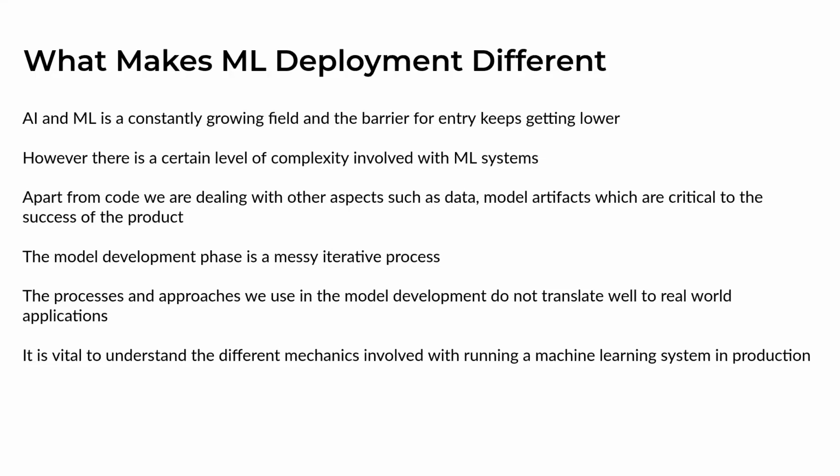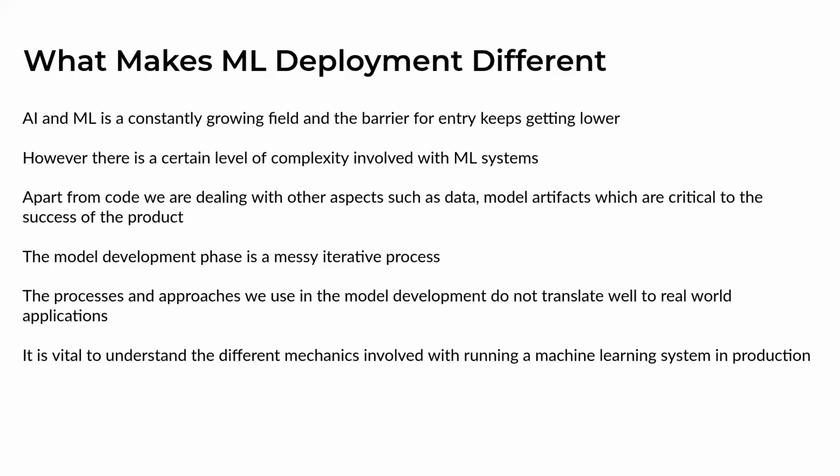So what we need to do is get out from this zone into a more robust and more structured approach as soon as possible, and try to streamline our development and hit the target towards the actual deployment. In this day and age, machine learning and AI are quite popular and there's been a lot of growth, and the barrier to entry has been quite low. But still, there are a lot of things that we need to consider when we go into deployment.